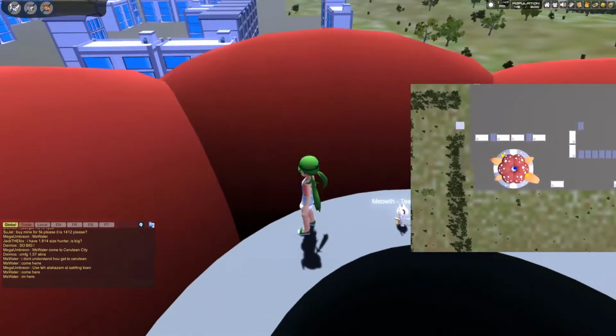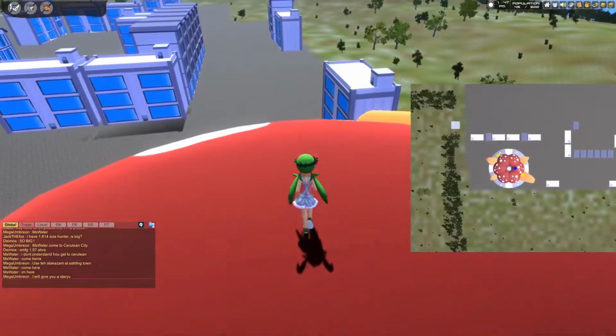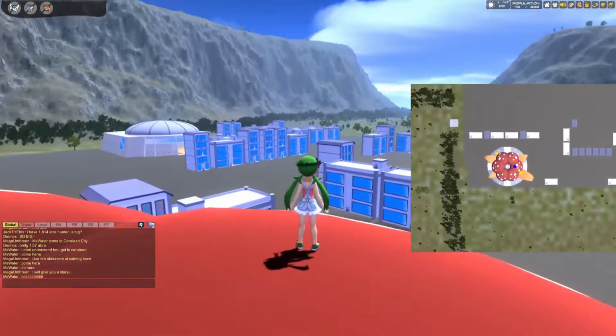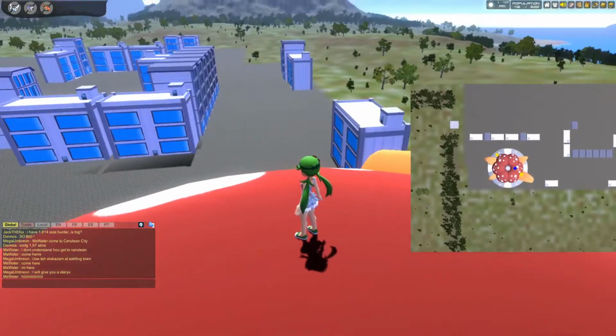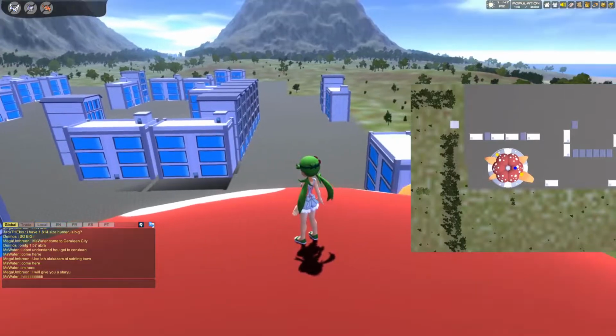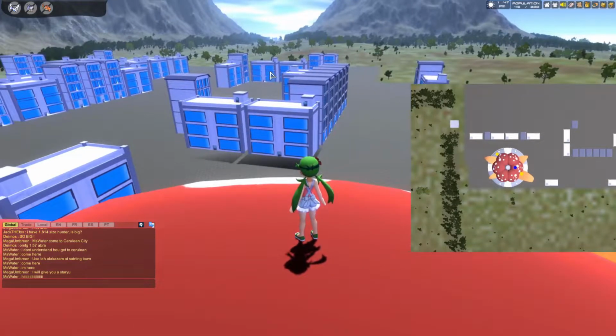So, we need to get back on top of the red part here. Now that we are here, we have only 2 skins left available for today. And they are all the way over there. You gotta do a jump puzzle from here all the way over to that building right there.